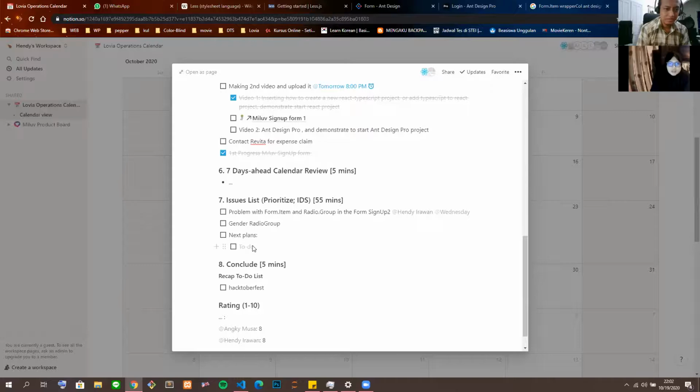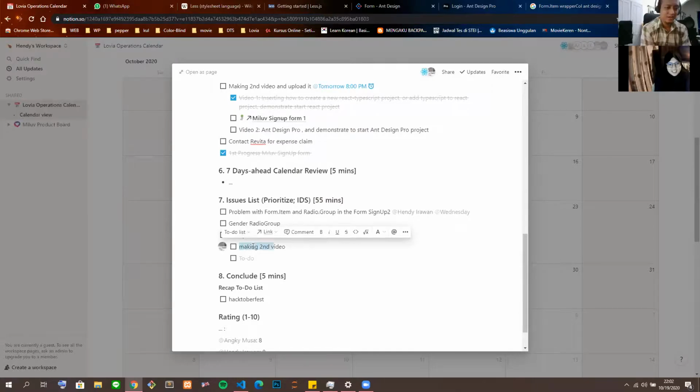Okay. What's the next plan? Making the second video. It's actually still there, up there. Before. I would say that the third video would be grid. Grid row and col. How to use grid row and col. Using grid.